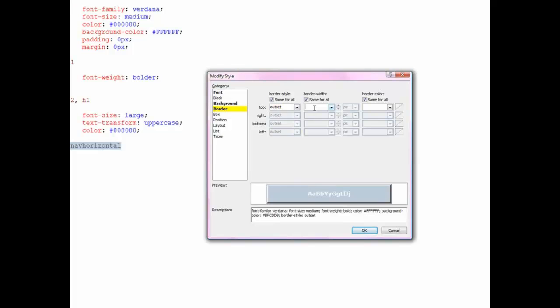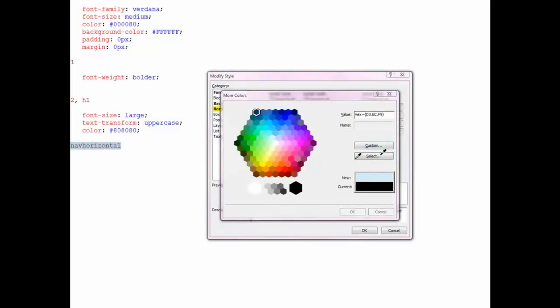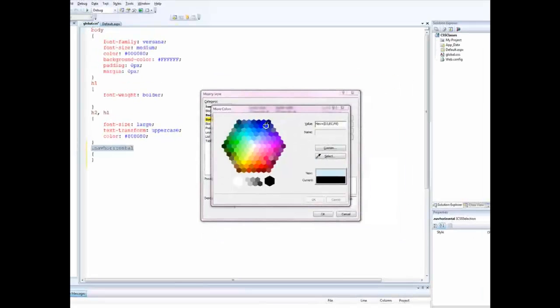For all borders, top, right, bottom, and left, and for the width, we'll set it to be thin. And then for the color, let's again use the eyedropper tool, and we'll select this time a light gray type color. Let's choose this kind of pink, but we'll select that one and select OK.